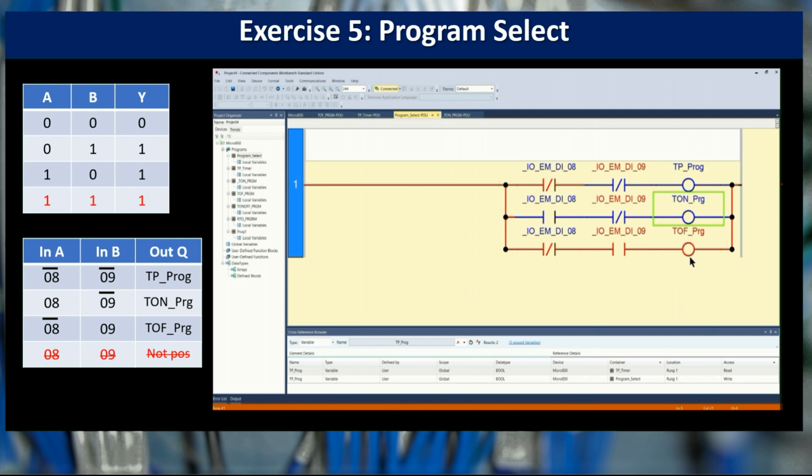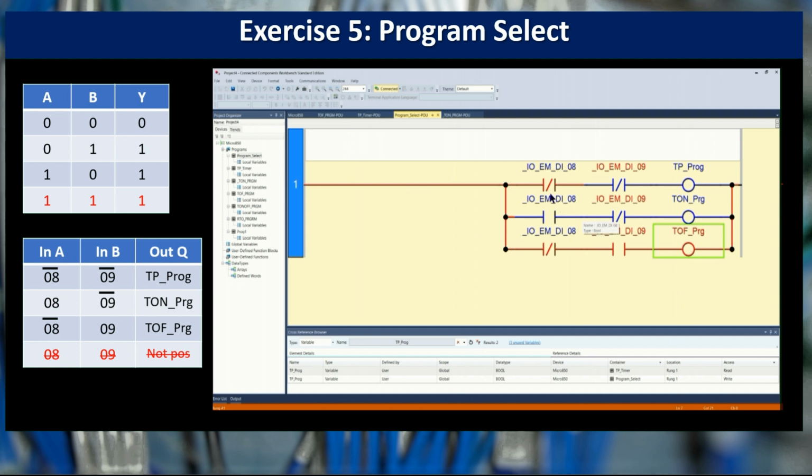Now these three outputs don't follow the same graphical description of _IO, _EM, _DO, because these are internal variables. They do not exist in the real world. That is one of the largest advantages that PLCs have over relay logic. You can have an infinite number of internal coils and contacts that you can use to resolve the logic without having to do any wiring. There's no troubleshooting, there's nothing that can get burnt, there's no contacts that can fuse or get corroded. You just solve it internally and then execute on the outputs.